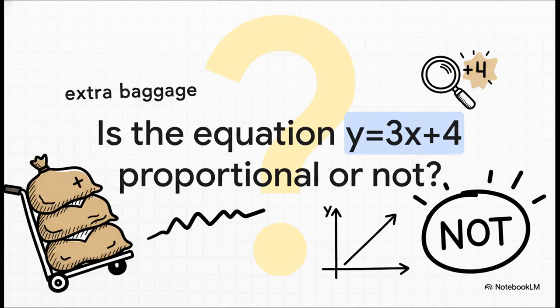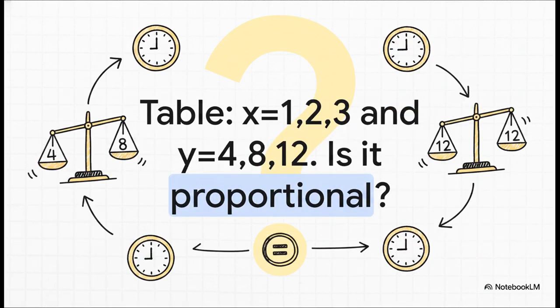Is the equation y equals 3x plus 4 proportional or not? Look really closely for any extra starting fees that might shift the order of this algebraic equation. Did you spot that plus 4? Yep, that extra baggage means this equation is definitely non-proportional. No way around it. Let's tackle question 3.